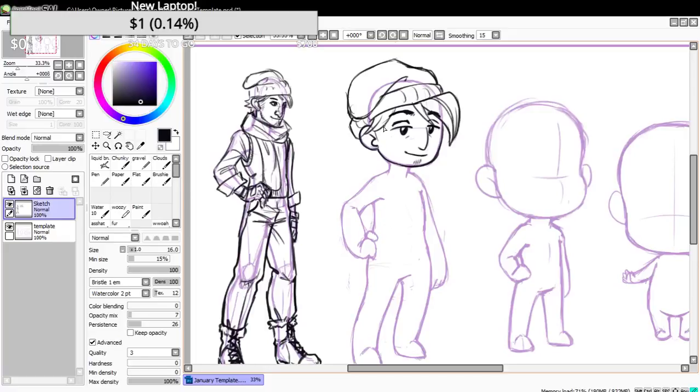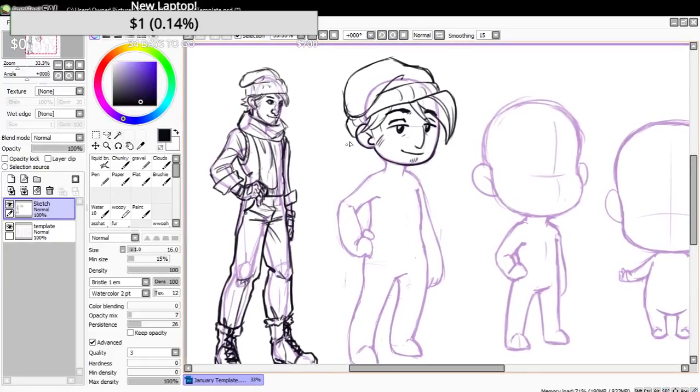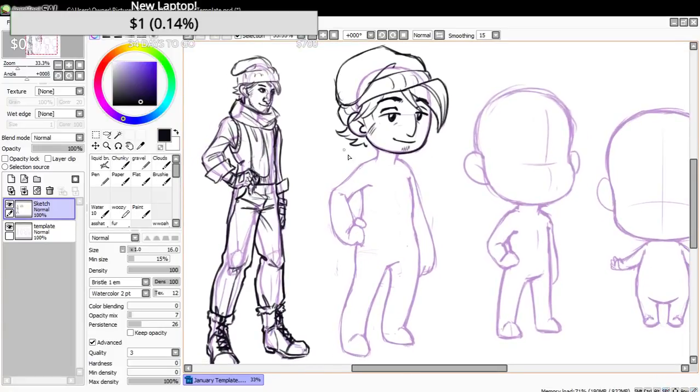He did have sideburns, and he had fluffy hair, things like that. Okay. He had a big old scarf. So we can actually play up the scarf a little bit here with how big it is.